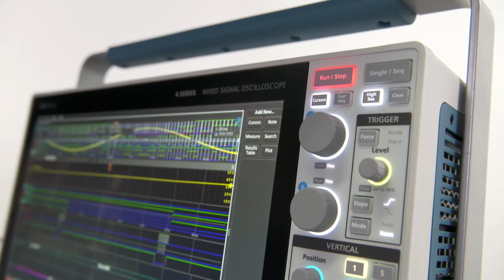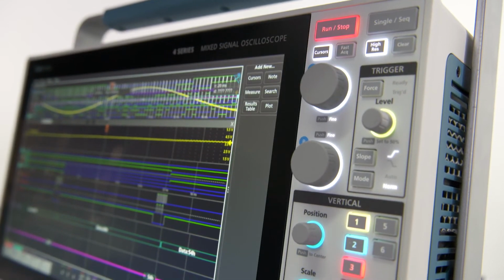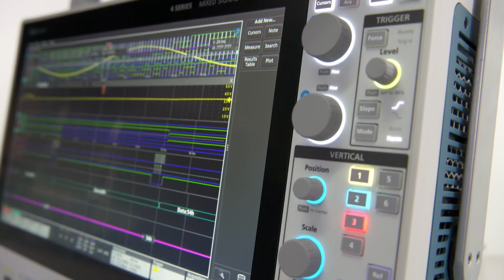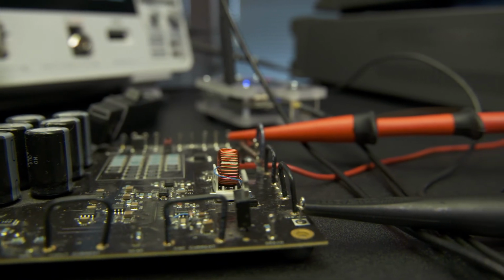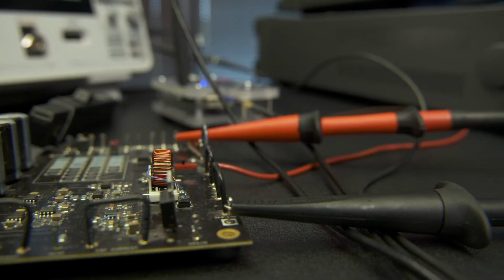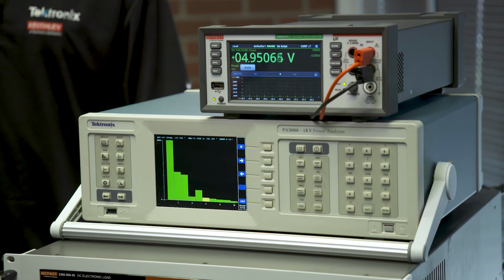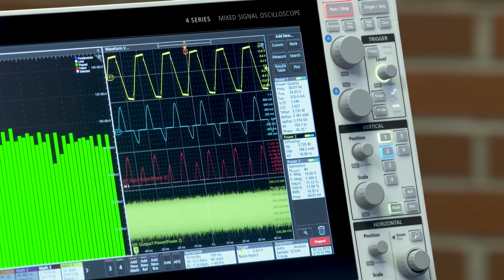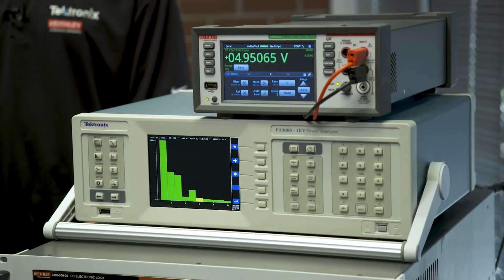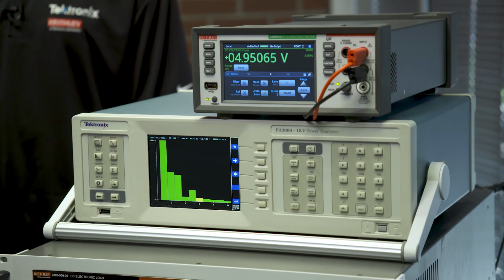We have two choices here, either using a high-resolution scope such as the MSO4 series, with appropriate differential probes such as the TMDP0200 and a current probe like the TCP0030A, or using a dedicated power analyzer such as a PA1000 or a PA3000. The choice between using a scope setup versus a power analyzer usually depends on the accuracy of the required measurements.